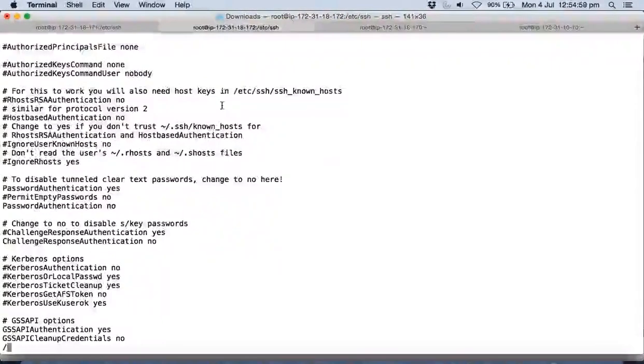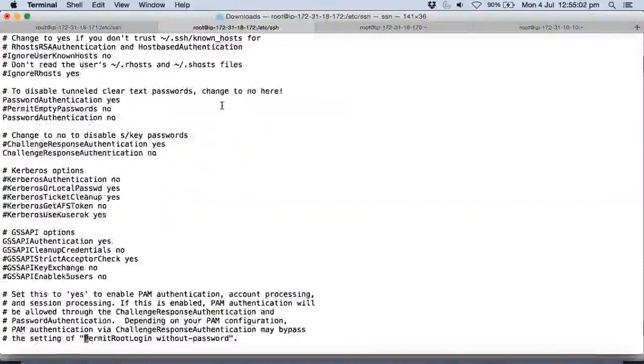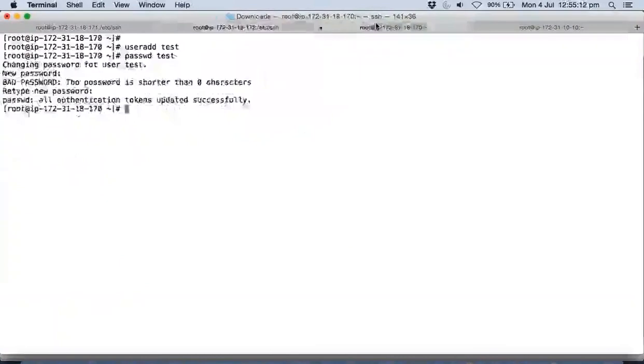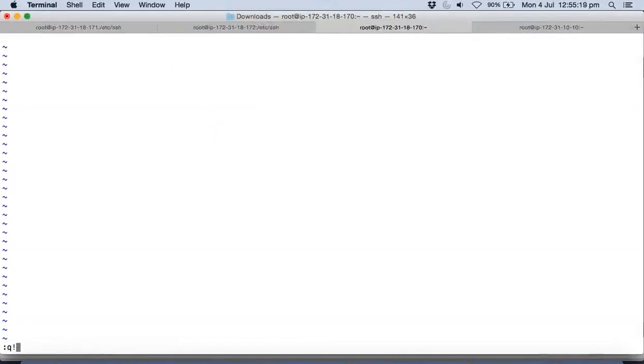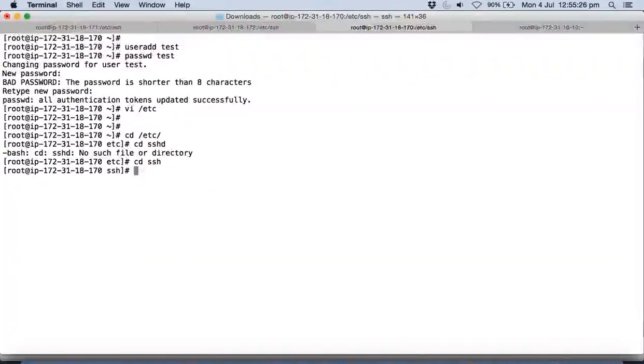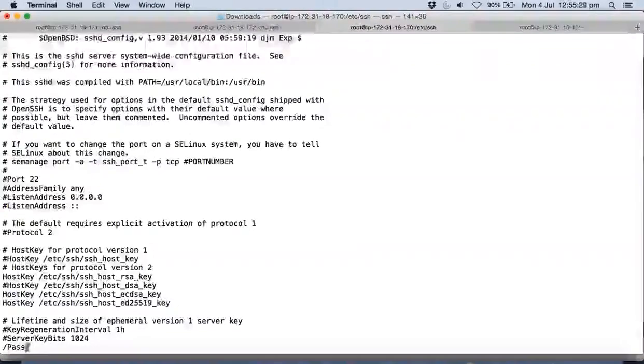Enable password authentication and permit root login as well. Follow it carefully, because this is what is required to set up Ansible the first time. The same thing has been done here. It's cd /etc, cd ssh, then vi sshd_config, password.